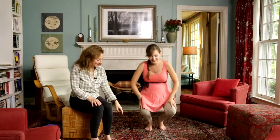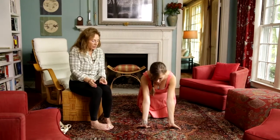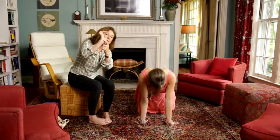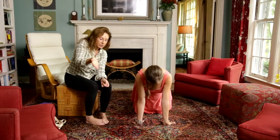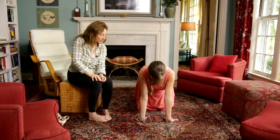come on down to your hands and knees. And she's going to turn her fingers towards her knees and put her wrists maybe on the floor. So lean way forward so you can do that. Don't strain yourself. You guys, this is a really, really sensitive part of yourself. Do not strain it. Do not force your wrists down if your fingers are down first. However, here, she's able to stretch her wrists in a really interesting way.